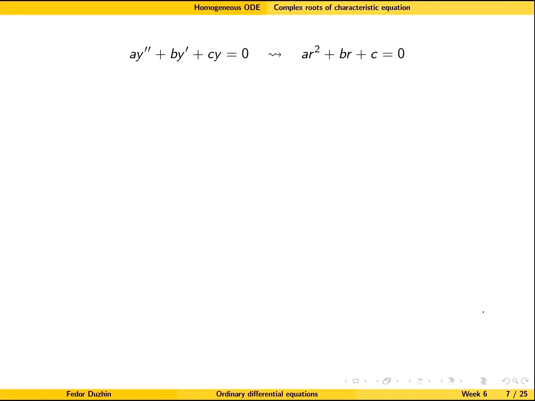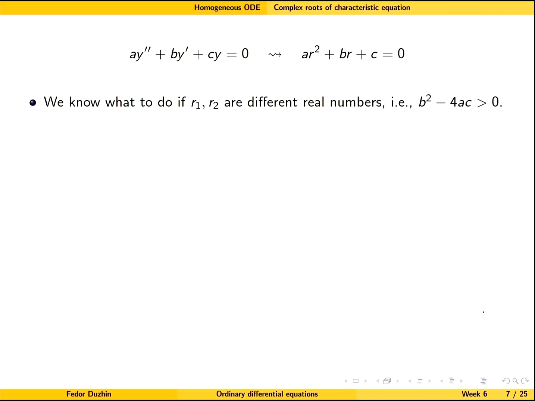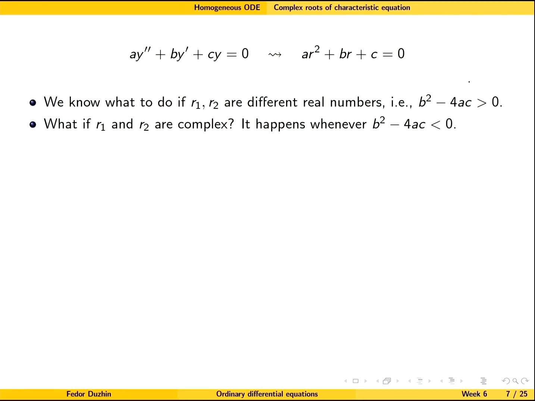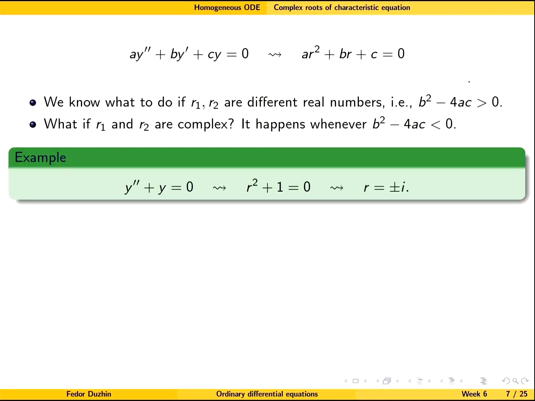So to solve a second order linear homogeneous differential equation with constant coefficients, in any case, we write down the characteristic equation first, right? And we try to solve the characteristic equation, and we have already covered the case of what happens if the roots of the characteristic equation are two different real numbers. It happens if and only if the discriminant of the characteristic equation is positive. Well, but we don't know yet what to do if the roots are complex, which happens when the discriminant is negative, or when the roots are equal, which happens when the discriminant is 0.